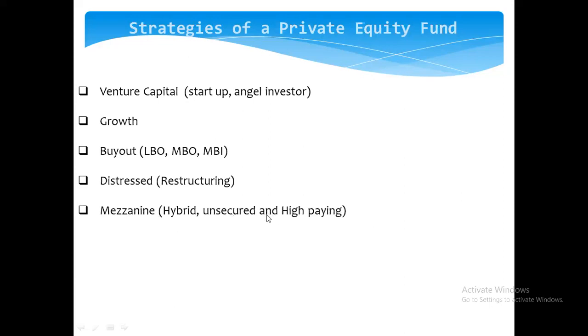So the mezzanine strategy is something where they would invest into a company through warrants kind of securities, which are unsecured in nature, and they are highly paying. But one of the big advantages is that in the future, they can get converted into equity. That's where you become the owner of the company directly. So the risk involved here is they are unsecured. If a company goes into losses, they would be the people who have to face that. Okay, hope I'm making sense here. Put down in the chat if you guys have any questions.